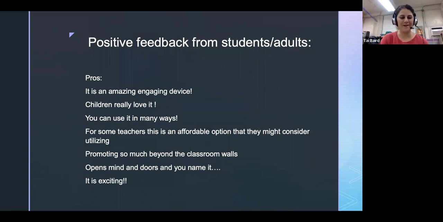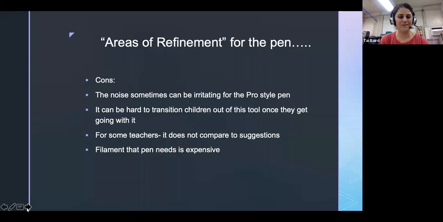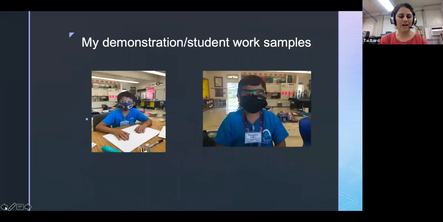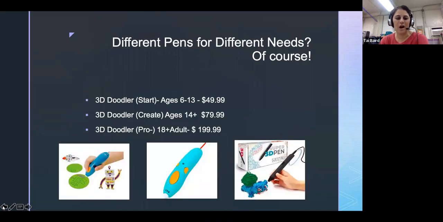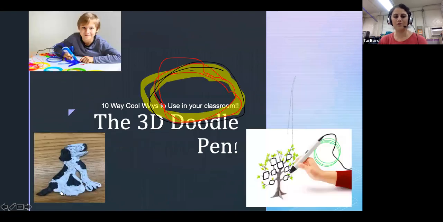Okay, let me go back to my demonstration. I just wanted to show you really quick, before I go to this, the dog that one of my students made. He created that for two reasons. He wanted to show me something that he really loved. He loves dogs and he loves his dog, which is a Dalmatian. I think that's a pretty good design for a fourth grader who doesn't really excel academically, but when it comes to design and innovative projects, that's what he was able to make.